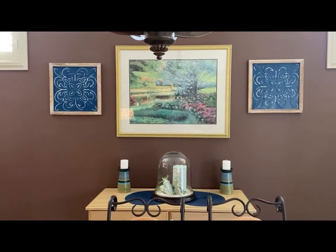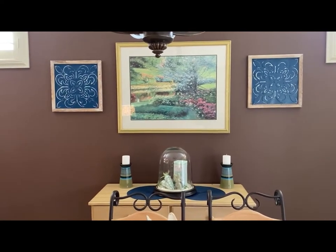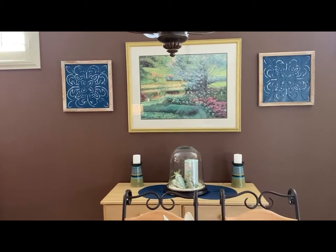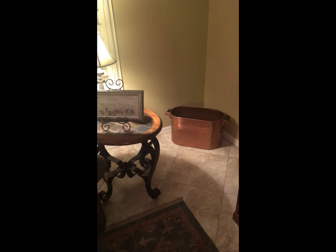I wanted to keep the Pantone blue because that is the color of 2021 and 2020. So I kind of kept the blue and incorporated a few different pieces in it. It might not feel completely springy, but it does feel springy. I also believe in bringing in items that are historically or genealogically a part of your heritage. For instance, that copper kettle belonged to my grandfather, and I keep it in the house because it holds a special feeling for me.